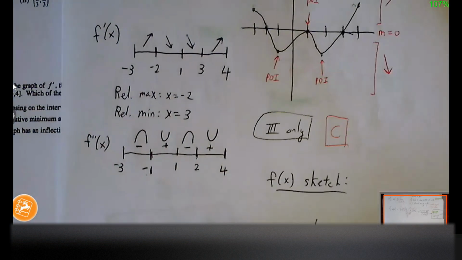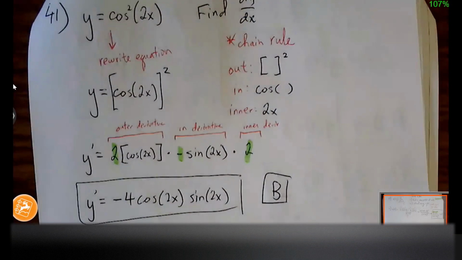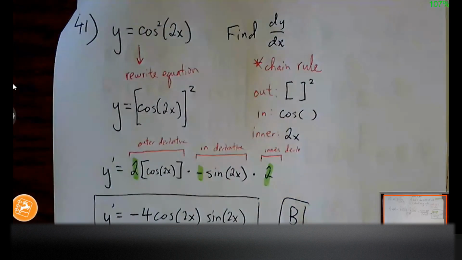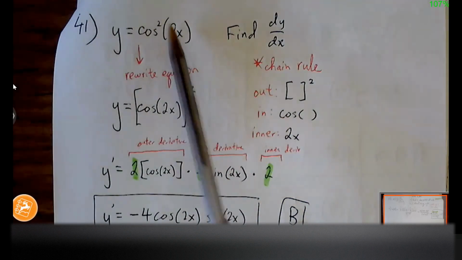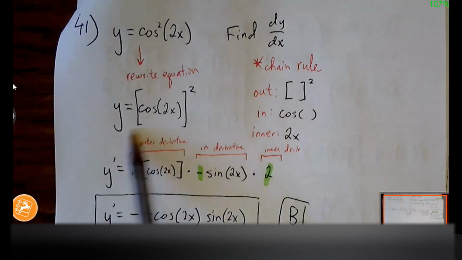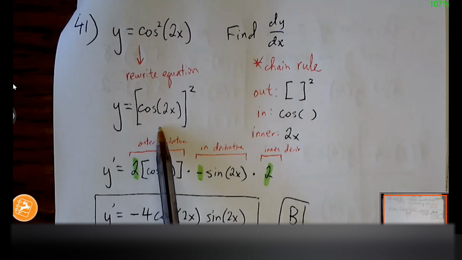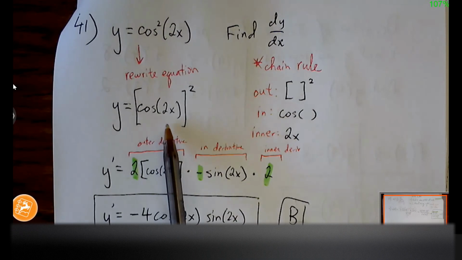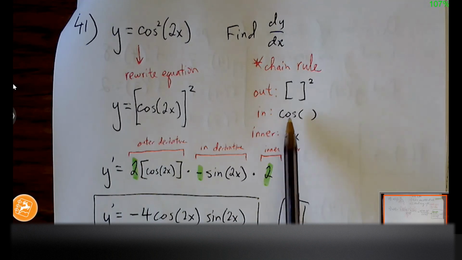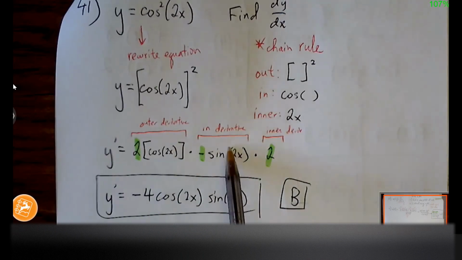Okay, a couple minutes. Couple things here. Remember that if you're asked to find the derivative of a trig function, make sure you rewrite it, especially ones that may involve chain rule. So once you get it into that form, you can see that there's an outside portion, inside, and inner. And then we just take turns with each derivative, make sure that they all go in a separate space and not within each other.